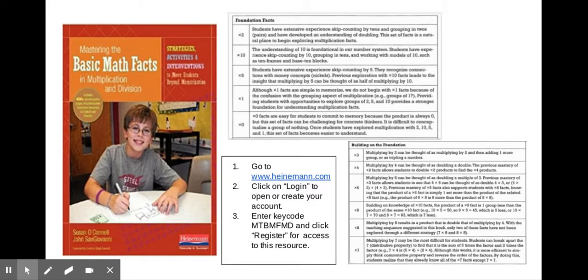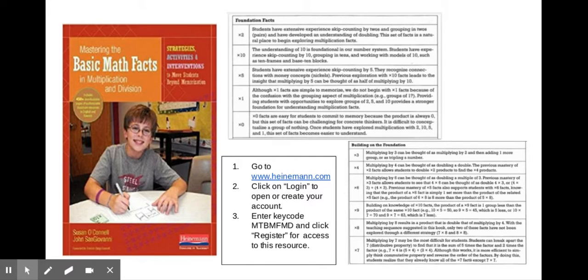Practice is important for moving from understanding to automaticity. Focusing on one set of number facts at a time and related facts is a useful strategy for building mastery. The following chart can be found on page 10 of the resource Mastering the Basic Facts in Multiplication and Division. This resource was purchased centrally for all OCDSB schools.